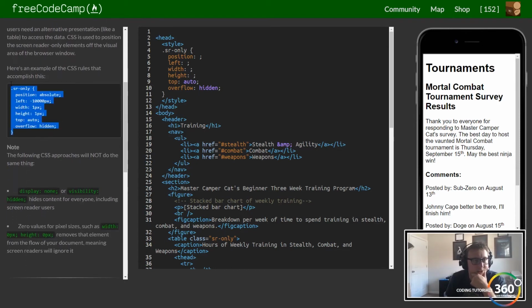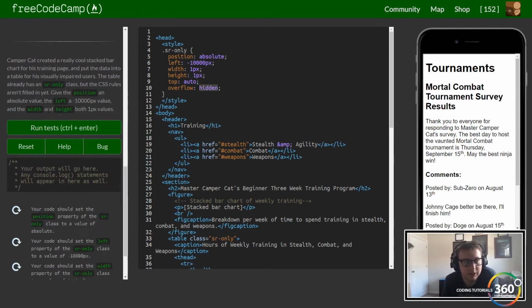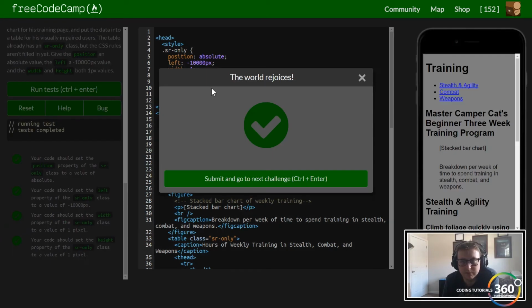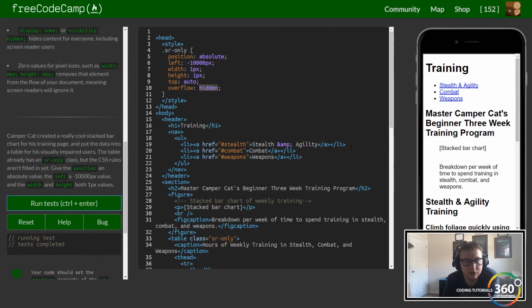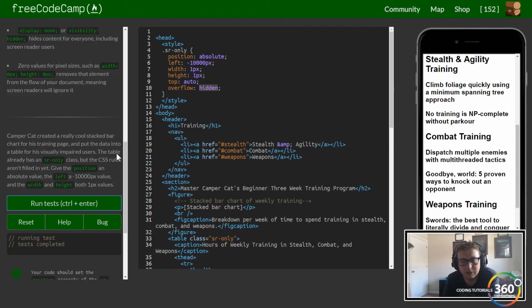You can see we have some CSS to help with all this. So sr-only. You can see this is stuff that you're going to have in here to kind of help out. What's basically going on is we're going to add an absolute position, meaning this isn't going to move. We're going to throw it off by 10,000 pixels, meaning you're never going to see it. The width is going to be 1 pixel. The height is going to be 1 pixel. We can leave top and overflow, meaning another CSS parameter. So we're going to add all these parameters that are now going to allow things to be more helpful. Basically, we're going to have more additional data, but you're not going to see any of it on the screen.